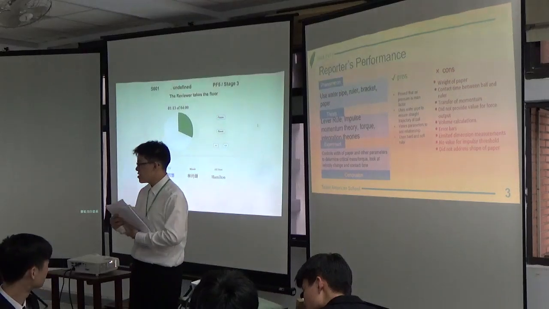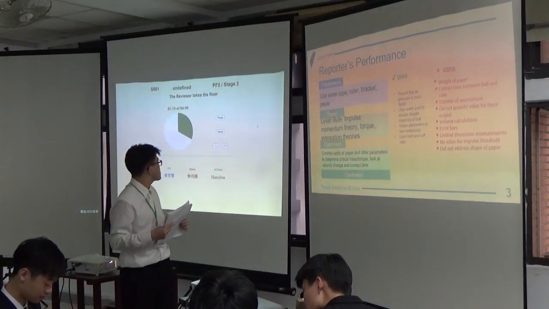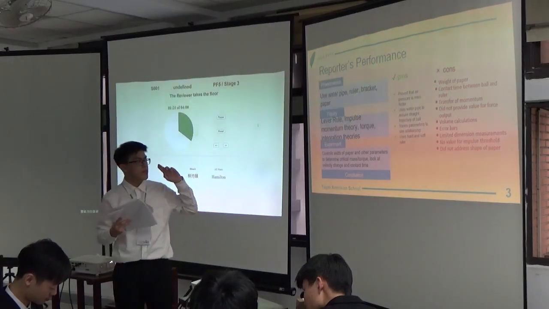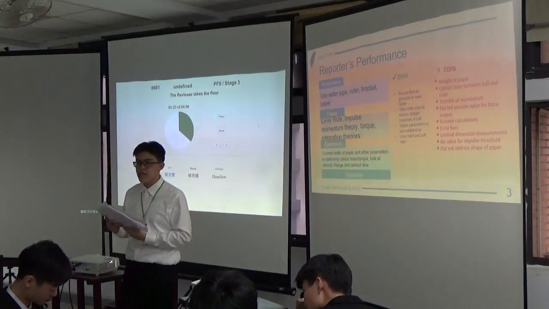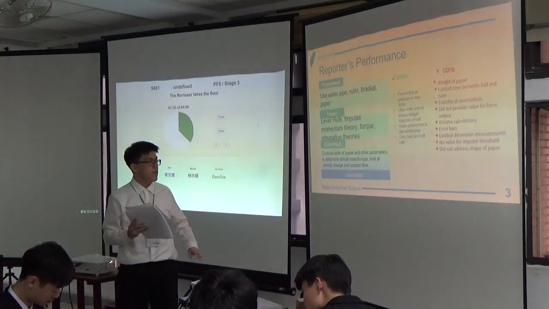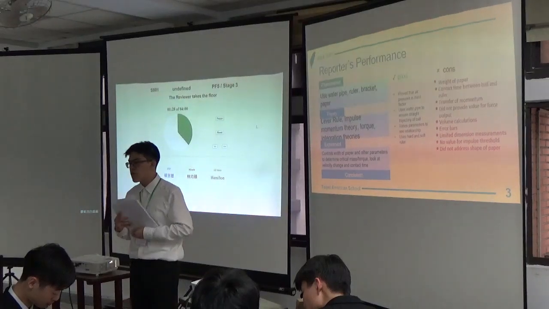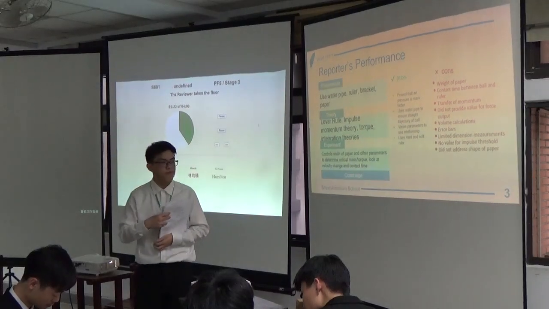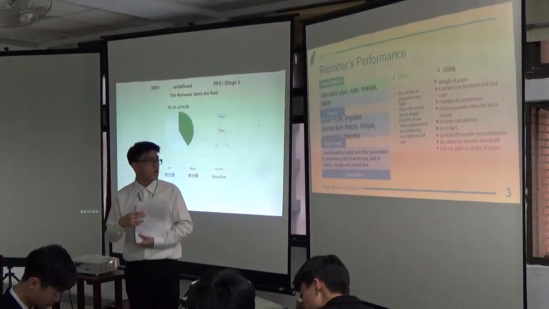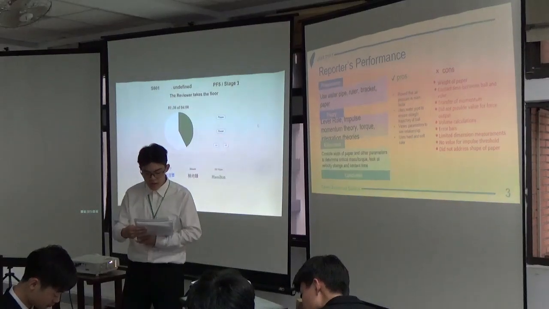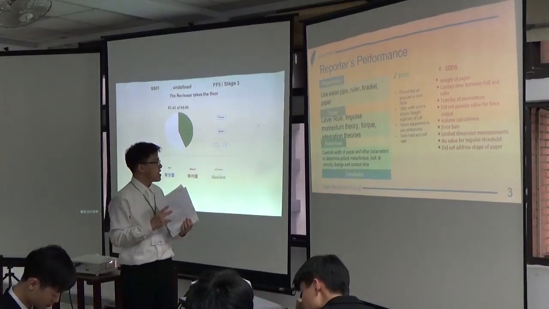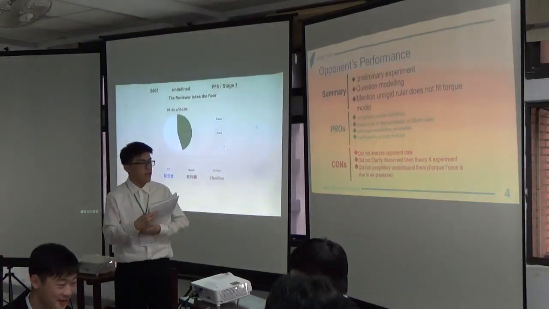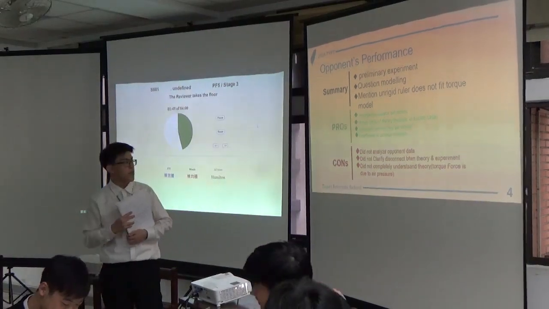However, there are some cons to the reporter, which is that they missed certain parameters such as the weight of the paper, and they ignored important ones, and they did not address certain calculations such as the transfer of momentum. And according to the problem statements, which required the reporter to look at the relationship with these parameters, the force outputs, the reporter never gave quantitative values for the force outputs, causing them to never calculate any dimensions for the force output, and they also did not include errors in their data.